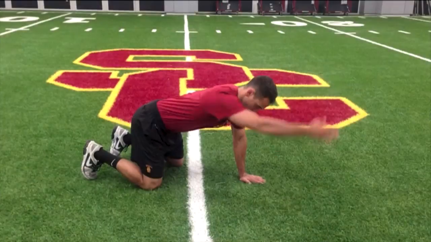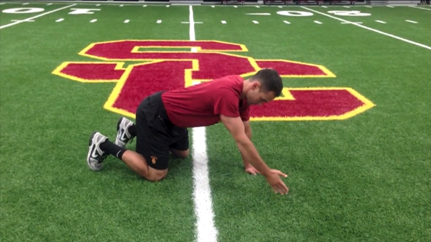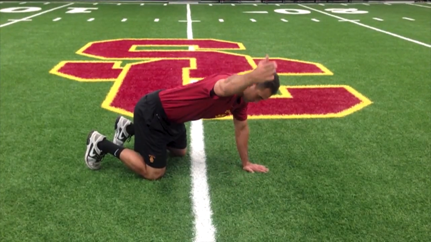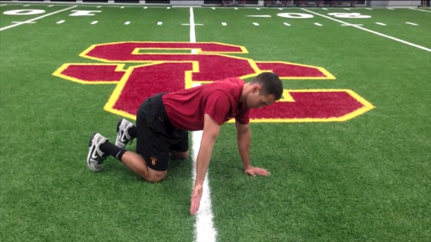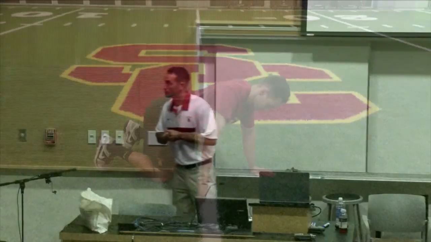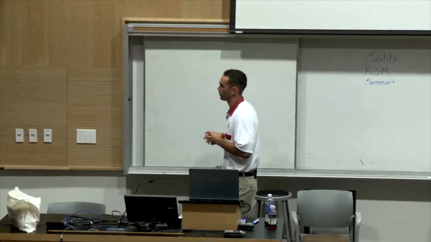Quadruped IYT. All right, activation and stability once again. A lot of stuff in the quadruped position. Okay, left side is stable. There's your I, okay, Y, and then T. What am I doing? I'm trying to activate that shoulder complex. I'm trying to activate my SITS muscles. Important to stabilize that shoulder. Important for that scapulothoracic interaction to be controlled.